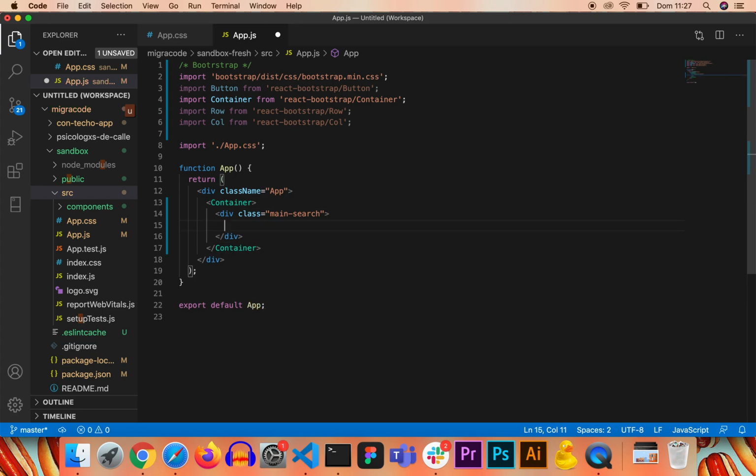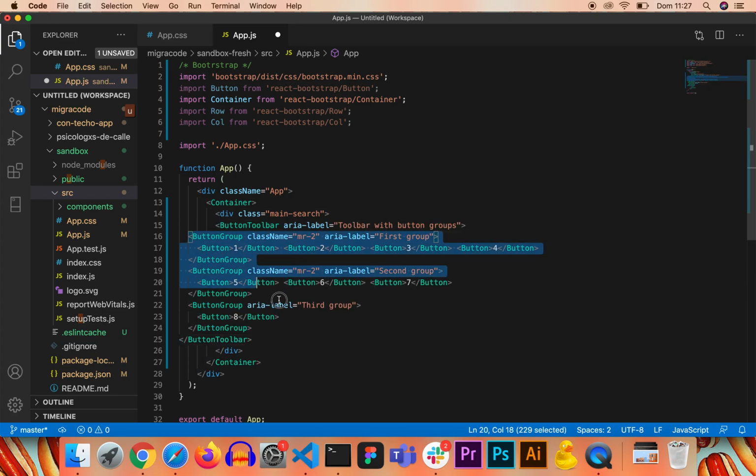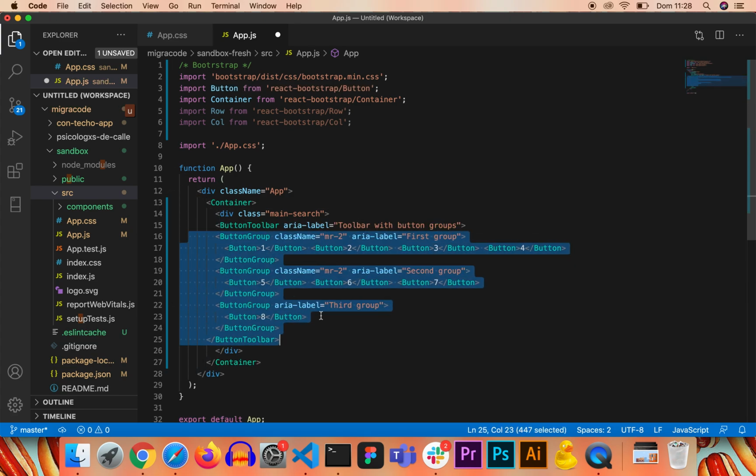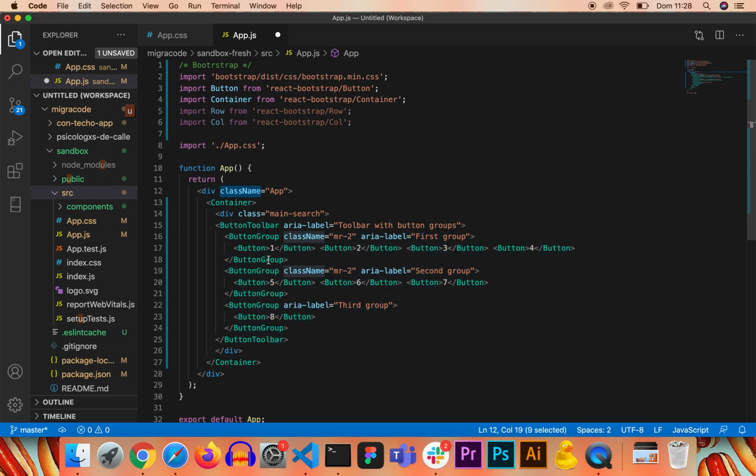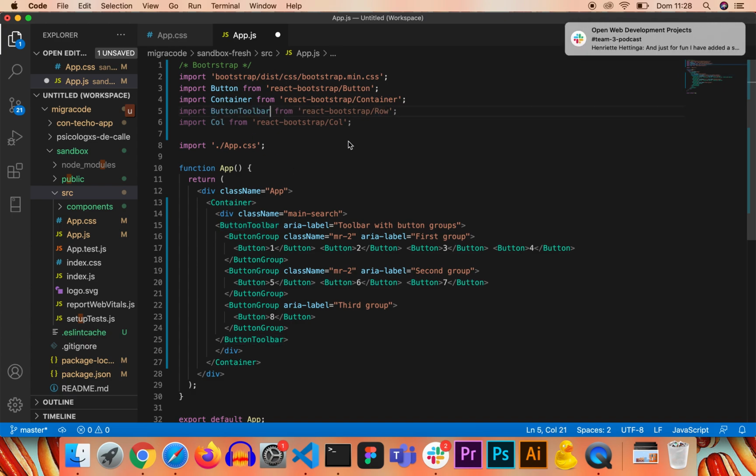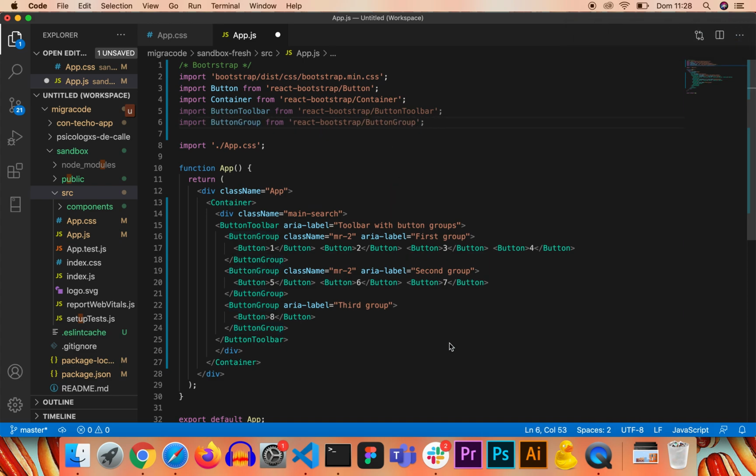Within this class we create this, using the correct syntax of React. So button toolbar, and let's call button group.